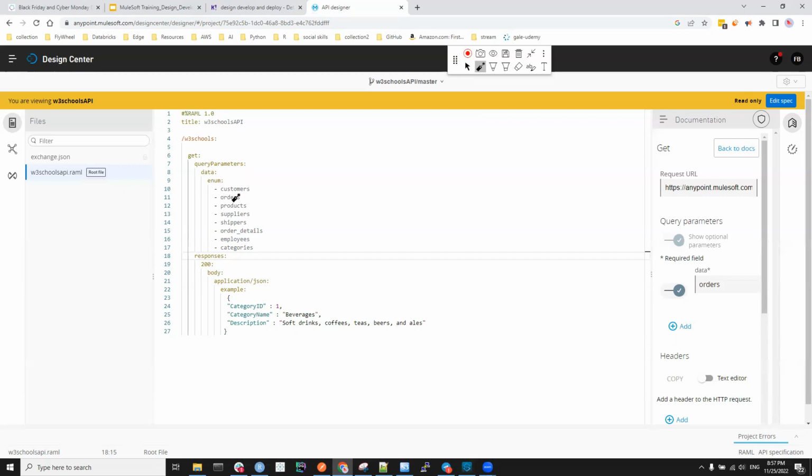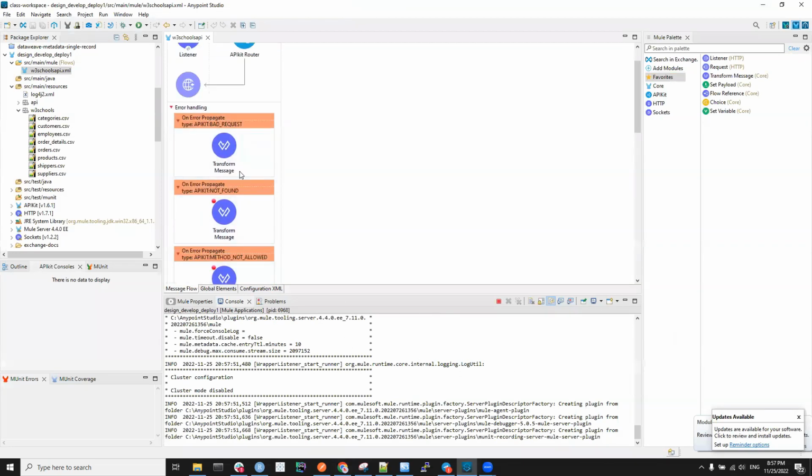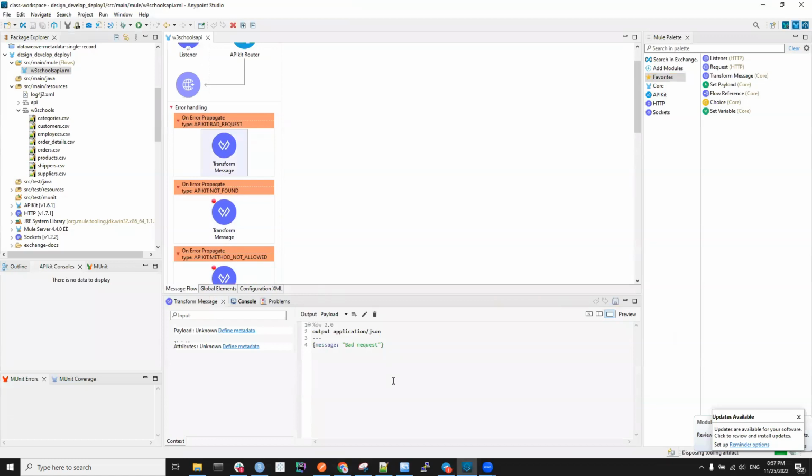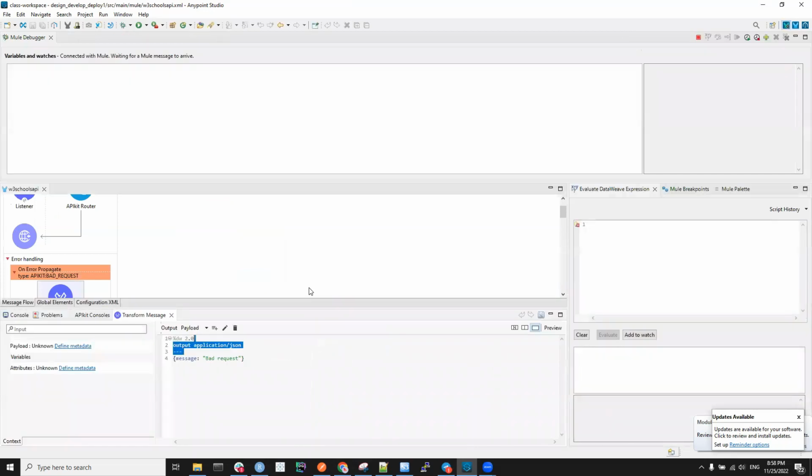Like, it should be in the right format. And in this case, the possible options are only these ones. If it's specified outside of these ones, it will be an error. So now, and you can see here, for each error, when it is bad request, in this transform message, it says bad request.